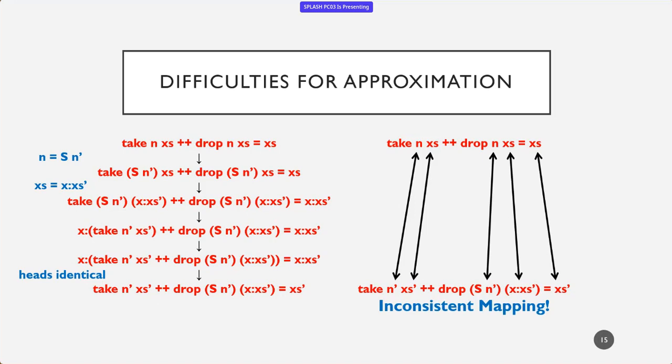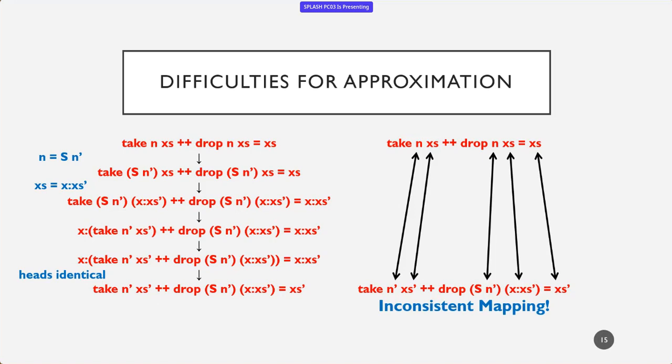Note that we can't sidestep this issue by just doing a little more evaluation so we get down to reducing the drop application, because we're in symbolic execution. We could keep concretizing n with more successors and xs with more list elements, and if we did that, we would get stuck reducing the take application forever, and we would never reach the drop application to reduce it and find a cycle there. We need a different approach for that.